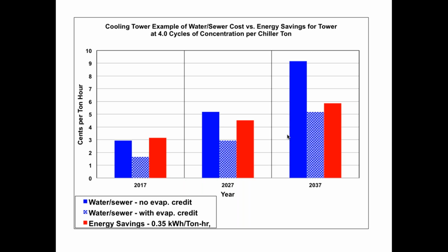A lot of water which we can be saving by getting more efficient on how you operate your cooling tower, but also getting more efficient on how you use energy within that facility. Because this is the case where the reason that you're using a cooling tower is to get rid of unwanted energy. And PACE works on the unwanted energy side too to help you get back the other way.